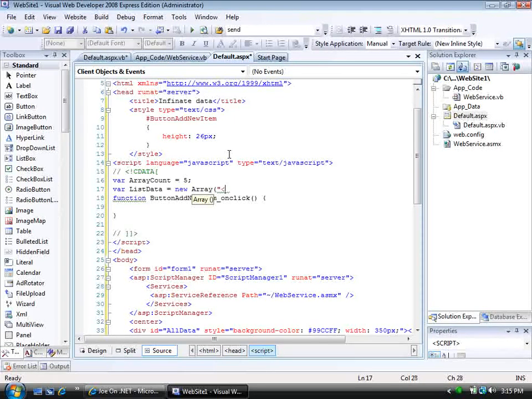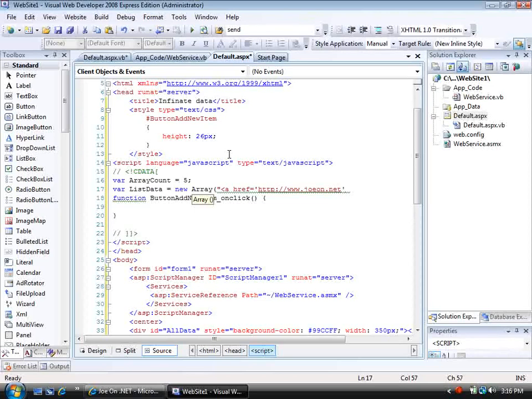So let's make it an anchor tag and give it an href, and we don't want to use double quotes because we'll screw up our string. So let's make it a single quote, and we'll make these links to my blog at joeon.net.